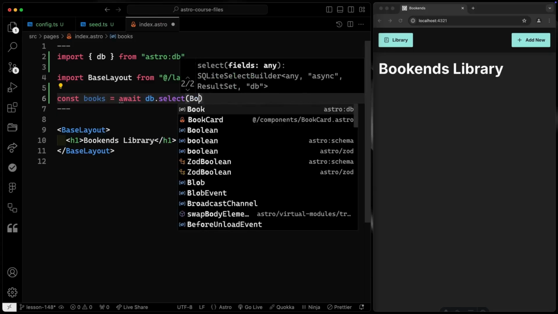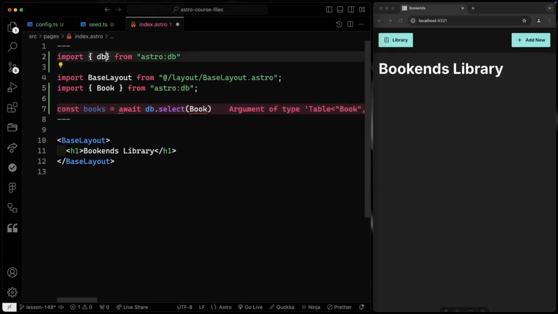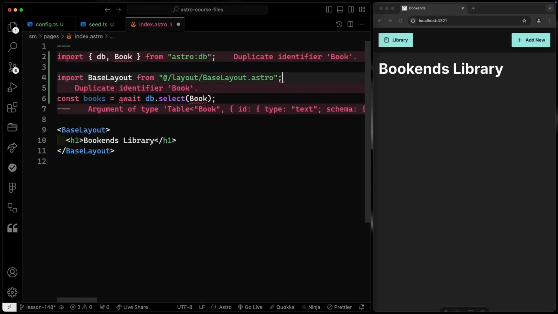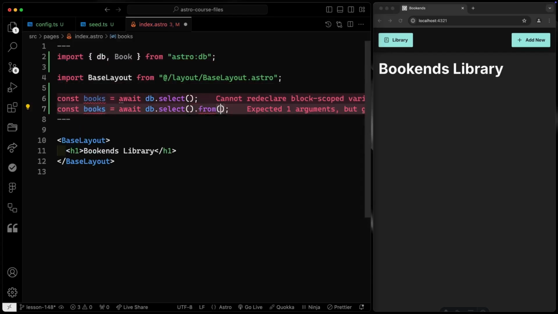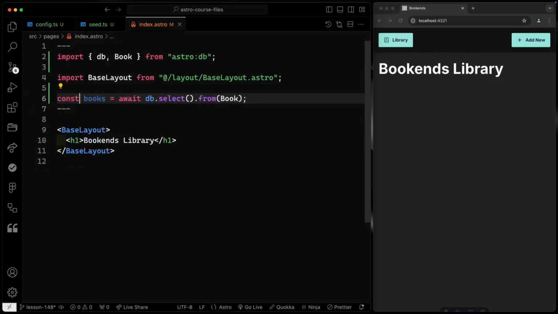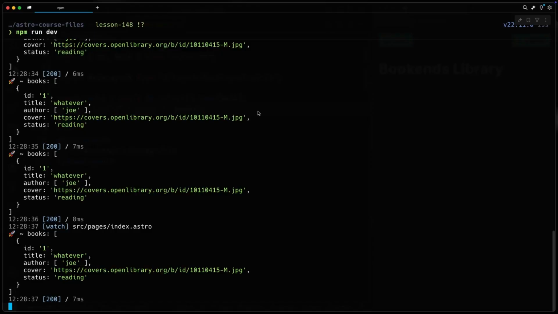All right, now what we want to do is await here. We want to select anything that has the book. Again, I need to pull book in from Astro DB. This should really probably be right here so that they pull in together, just like that. And I forgot the way Drizzle does this: it's just a select and then you pass in from like this, and here is where you pass in what you want. So we've got the books right here. I can console log this and I should get something back when I come over here to refresh. So there we go, got it coming in right here.